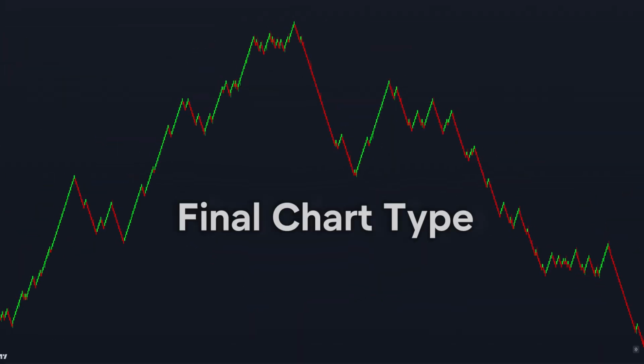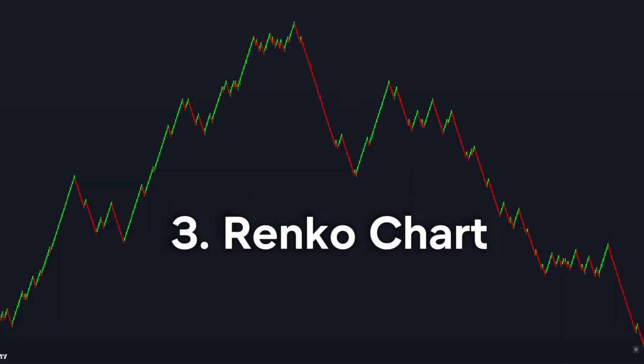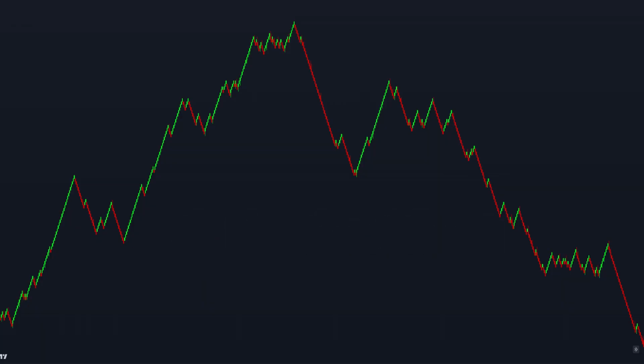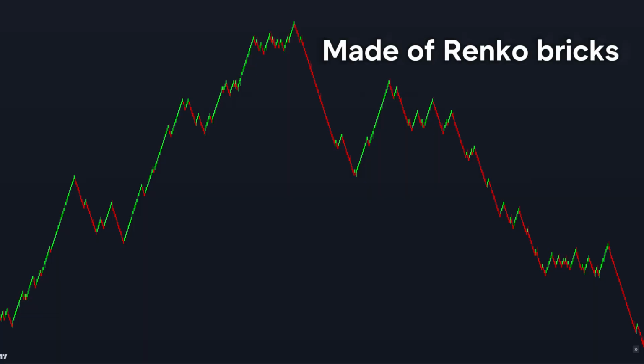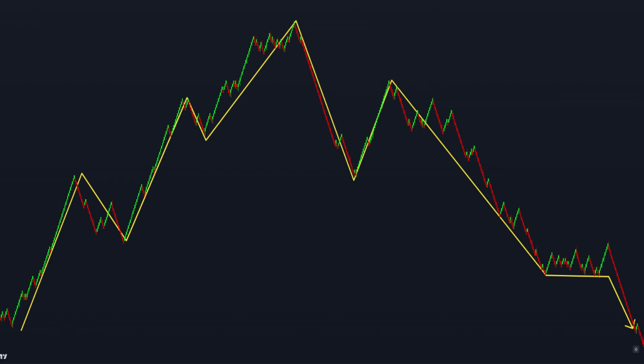If you're thinking of other ways we could take advantage of using only price movement to create a chart, you're on the right track. Our next chart type does just that. This is a Renko chart. The first thing you'll notice is how consistently it's structured. It only moves in 45-degree angles up and down and is made up of bricks which are all the same size. The reversals are sharp, and you'll notice a lot of continuous movements in the same direction made up of the same color brick. Each brick in the chart means the price moved by a certain amount.